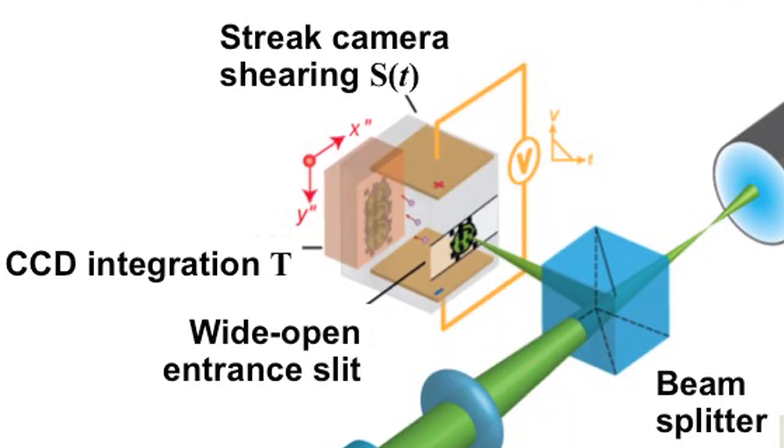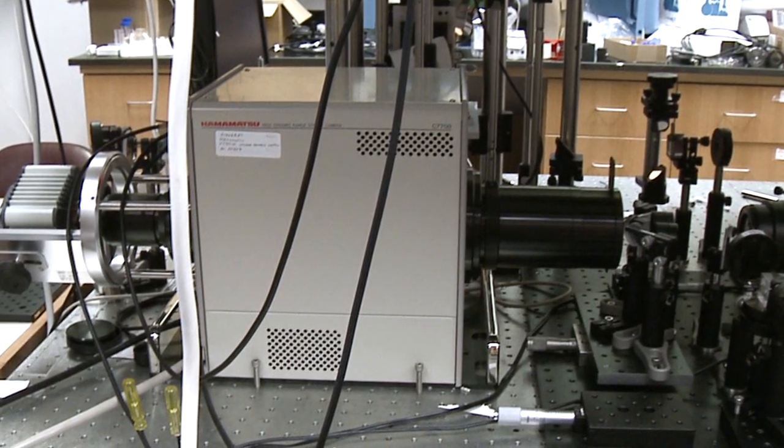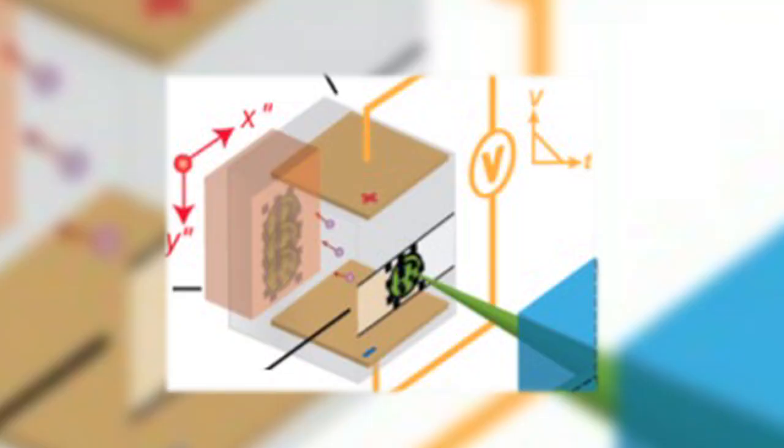We use a technology called the streak camera, but the standard streak camera doesn't really work as-is. A streak camera measures the intensity variation in a pulse of light, but it's one dimensional. Wang needed to make the camera two dimensional. In order to resolve at extremely high speed, a streak camera has to sacrifice vertical resolution for spatial resolution — they remove the spatial resolution on the vertical axis and convert that into temporal resolution. What we wanted to do was to convert a streak camera into almost like a standard video camera with two dimensional spatial information plus temporal information, but at very high speed.